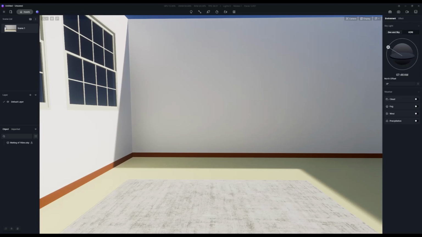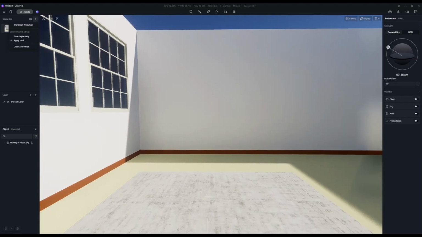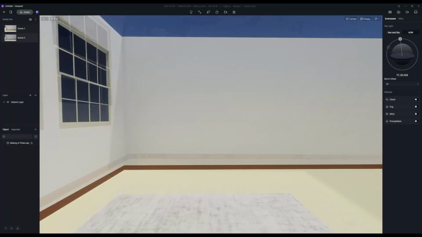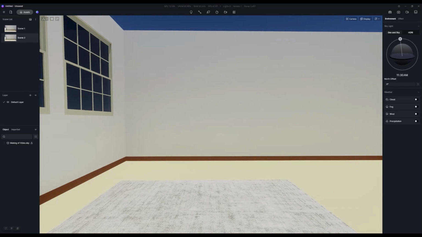And very important to note as well, under this little 3 dots above to the right of the scene list title, but above your scene here, is going to be the option for basically environment and effects apply to all. Now, basically, just be mindful of this. If you wanted to set up different lighting and basically same camera shots, for example, but with different lighting environments, you may want to toggle this on or off. That's a little bit of a side note, really.